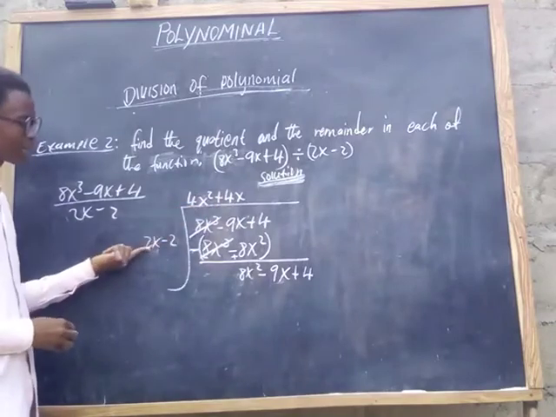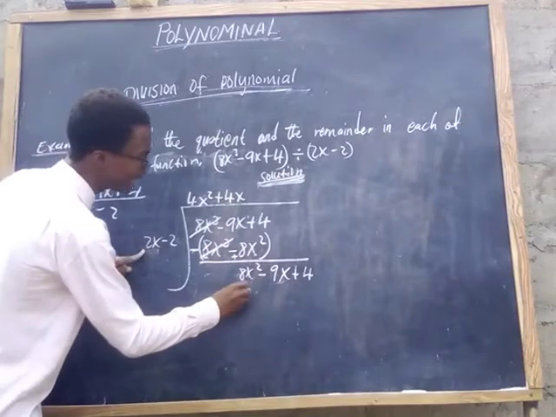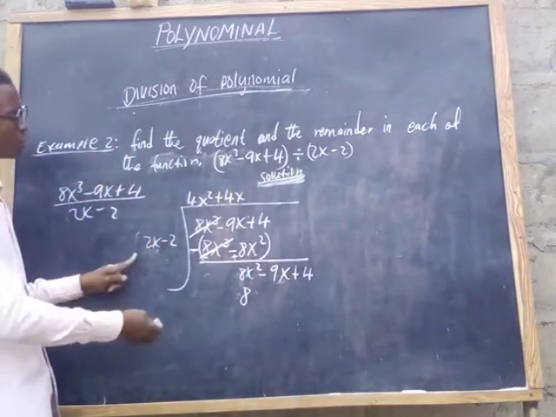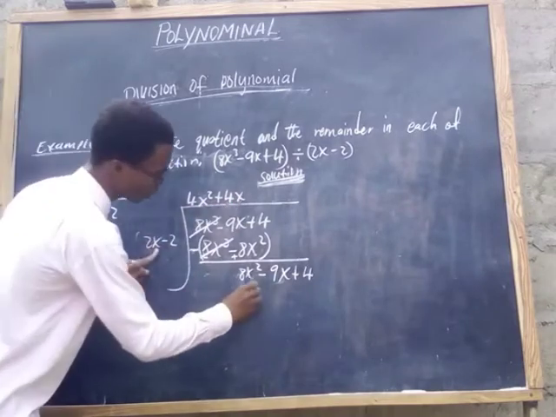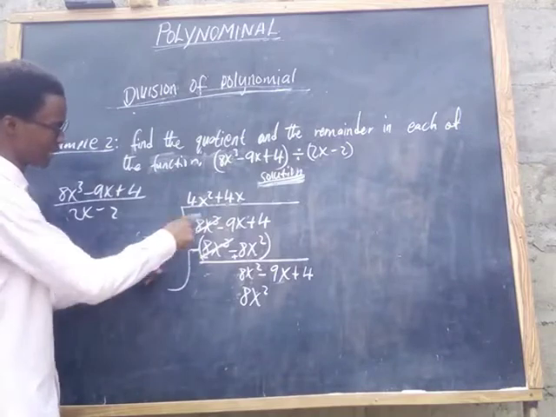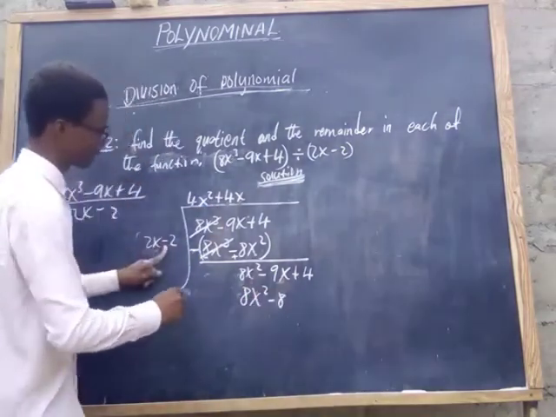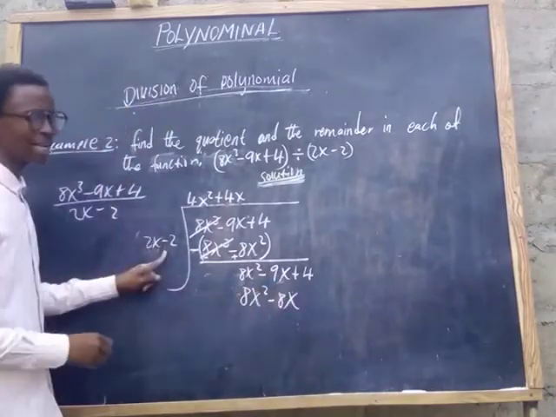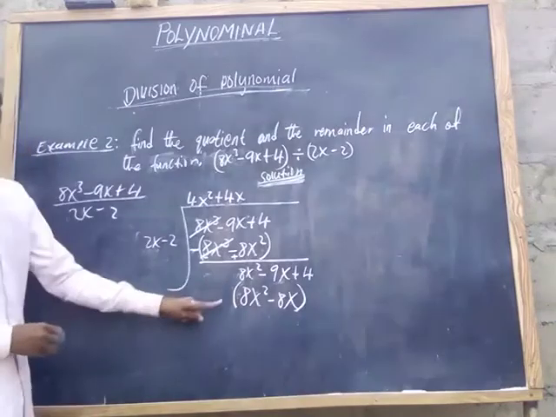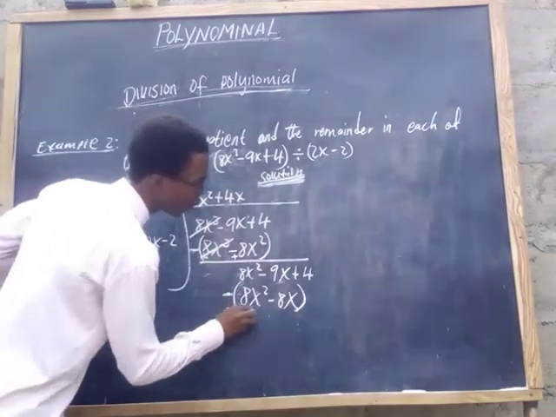So you say x raised to the power 1, and it's just x, right? Now after you write it, you say what? 4x, 4 times 2 is how many? 8. After you write it, you multiply it with everything here again. Same procedure. x times x is equal to what? x squared. Now you multiply for this again. 4 times minus 2 is equal to minus 8x. Now what are you going to do? The same procedure again. You bracket it. From there what? You introduce negative sign. You put minus and underline.